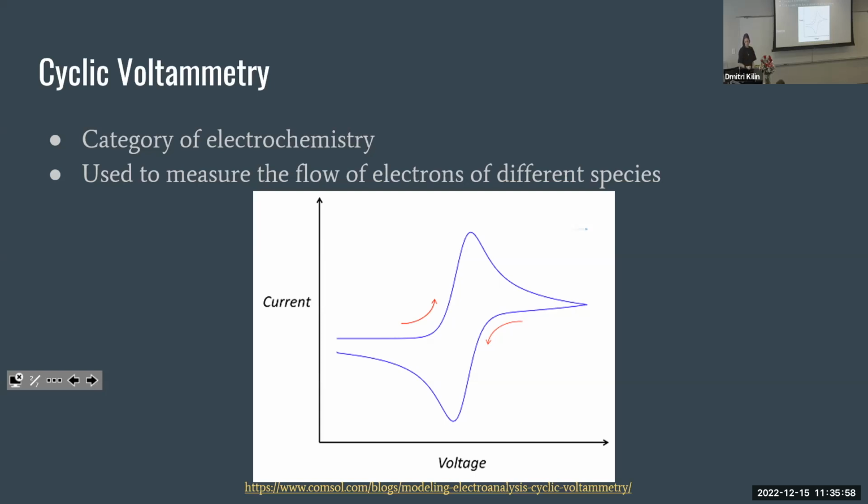An electric field is applied using something called a potentiostat, and it increases the energy of the electrons in a molecule until electron transfer becomes favorable. So until the electron is capable of moving from a molecule to an electrode. You can do this on species such as molecules and polymers. The flow of electrons is then related to different chemical changes, such as the oxidation or reduction of the species.